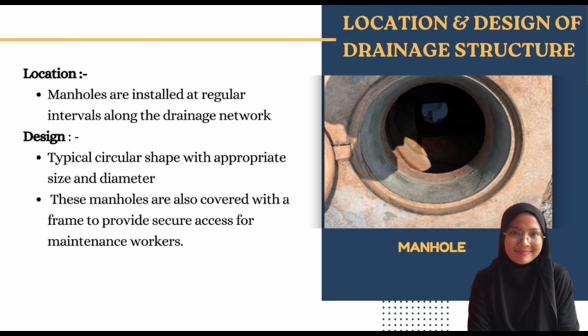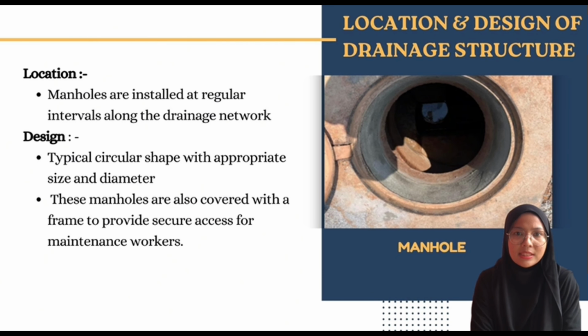In addition, manholes and inspection chambers are installed at regular intervals along the drainage network. In residential area, these manholes serve as crucial access points to underground utility systems. The design of these manholes is a typical circular shape with proper size and diameter so that it can accommodate necessary equipment and personnel while minimizing disruption to the residents. And these manholes are also covered with a frame to provide secure access for maintenance workers.